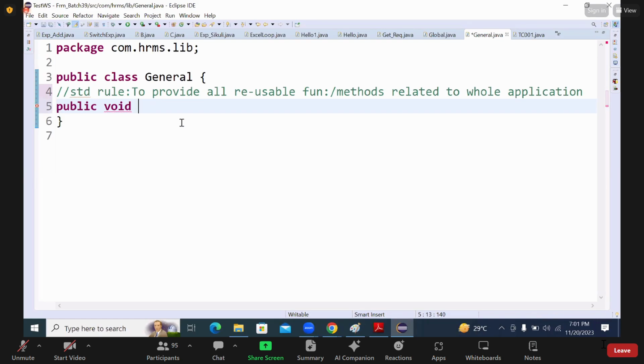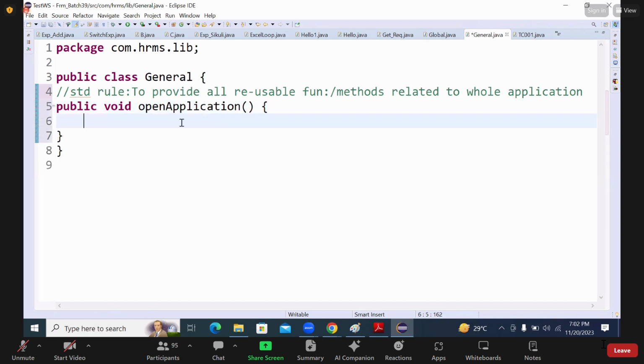According to your comfort, you can provide any method name of your own. According to our requirement, we write our own method and provide the method name, mentioning open application.